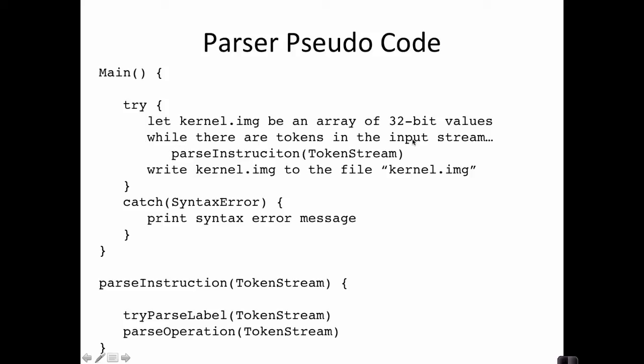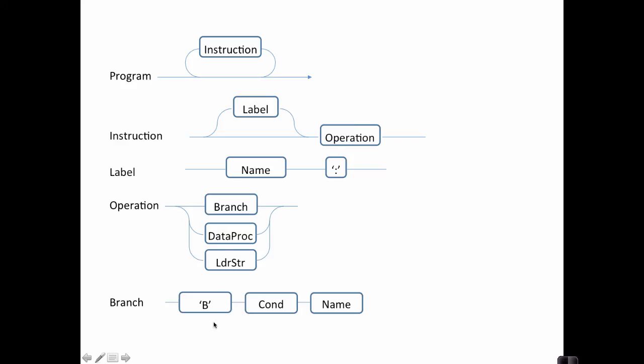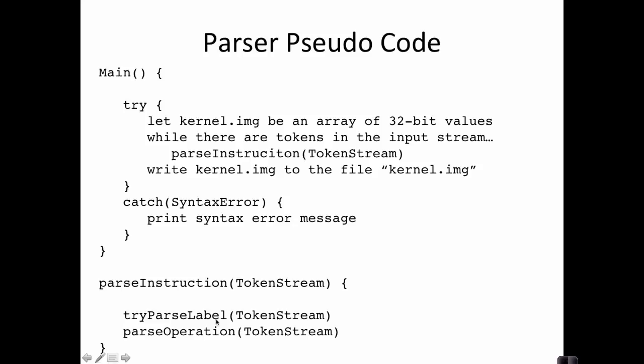What we're going to do is, while there are input tokens, we're going to parse instructions over and over. Now, how do we parse instructions? Well, that's down here. Should there be a syntax error anywhere along in parsing, the syntax error will manifest itself as an exception. We'll throw an exception, which we would catch down here, and then we'll print out the error message for that syntax error. Parsing an instruction consists of trying to parse a label and then parsing the operation. You'll recall from our syntax diagram that the label is optional, so we'll try to parse that, and if we can't find it, then we'll just go straight forward to parsing the operation. That try indicates that it may or may not happen. If it doesn't happen, we'll skip that and we'll go to just parsing the operation.